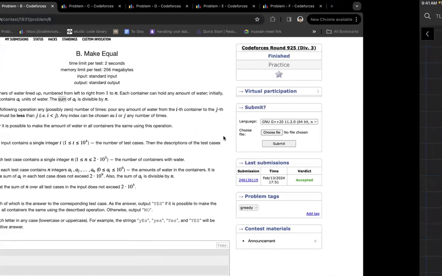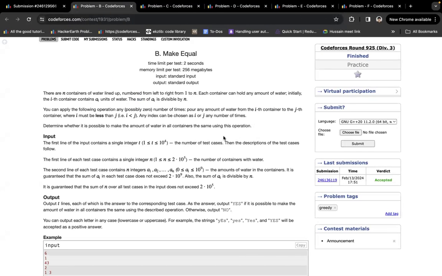Is this much clear, guys? Tell me, is this much clear? Do you have any doubts? Why should it be exactly W by N? It's just because it should be a divisor of W, right?